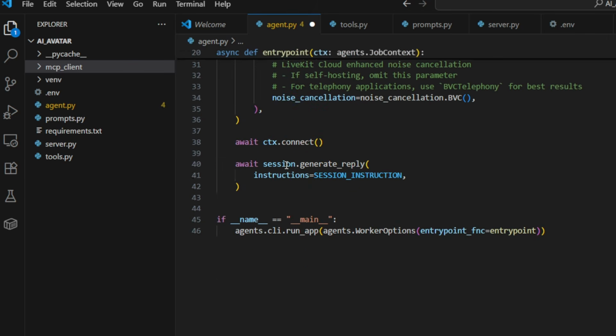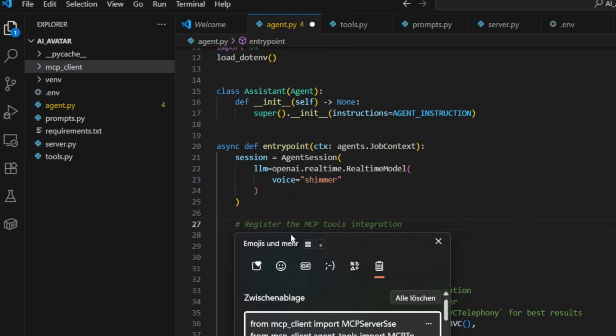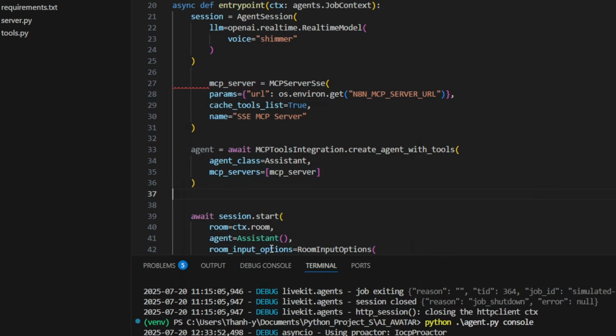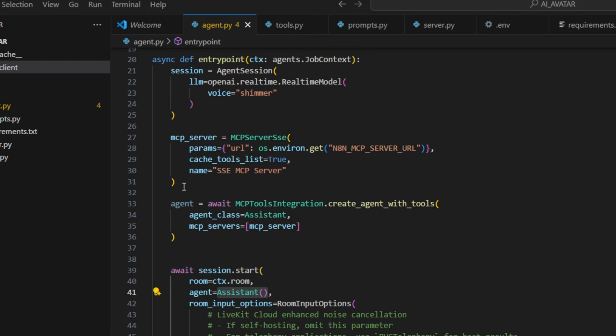Then we need to go down here, and after the point where it says session, we can also paste something here. I already prepared this, but I'm going to explain it in a bit. So what we're doing here is we connect to an N8N MCP server through this MCP server class, and we are giving it a URL so it can find the MCP server.